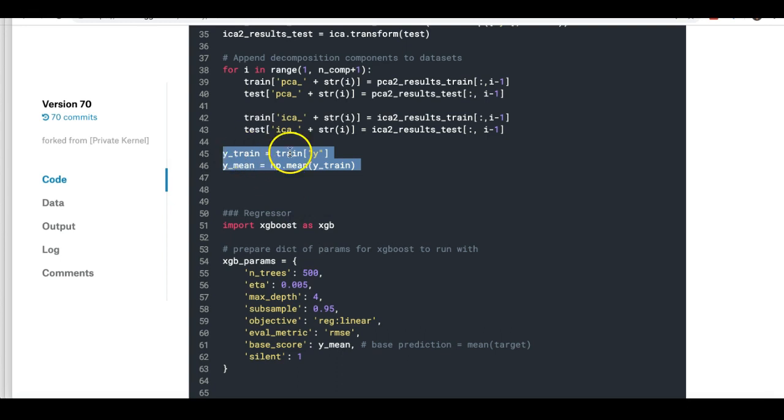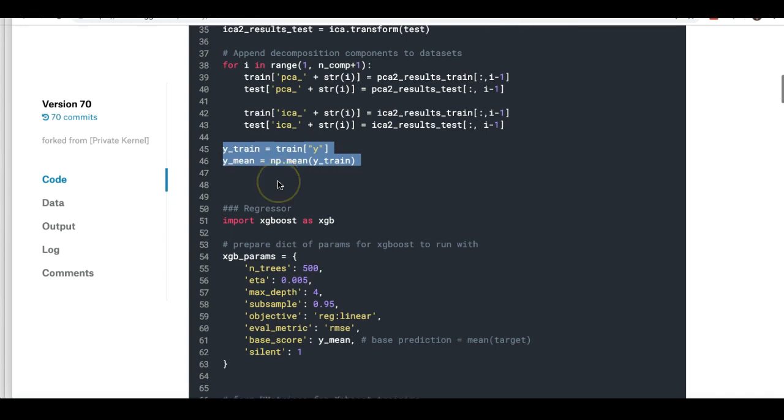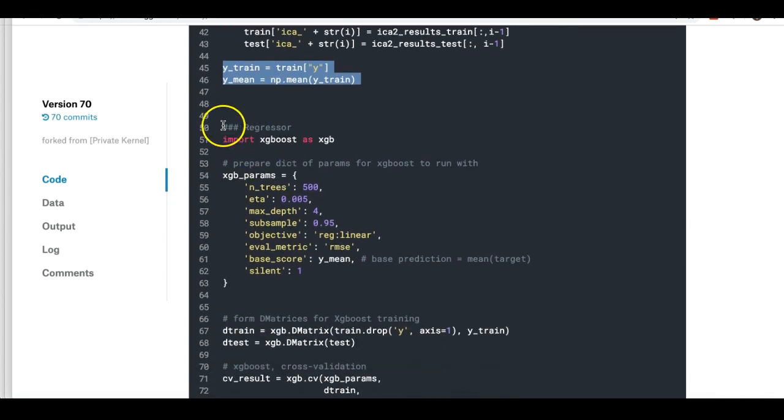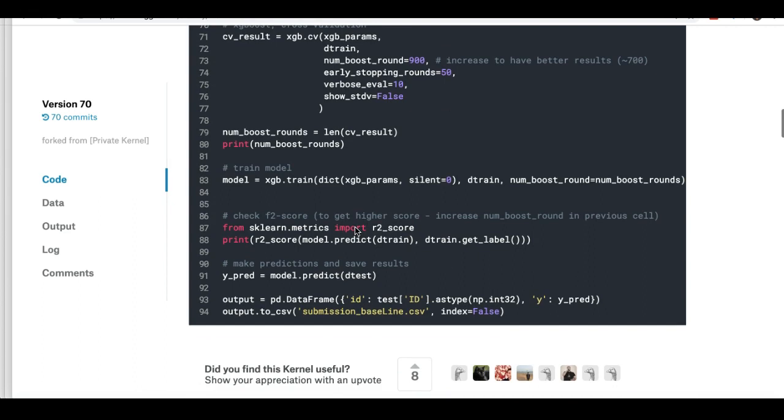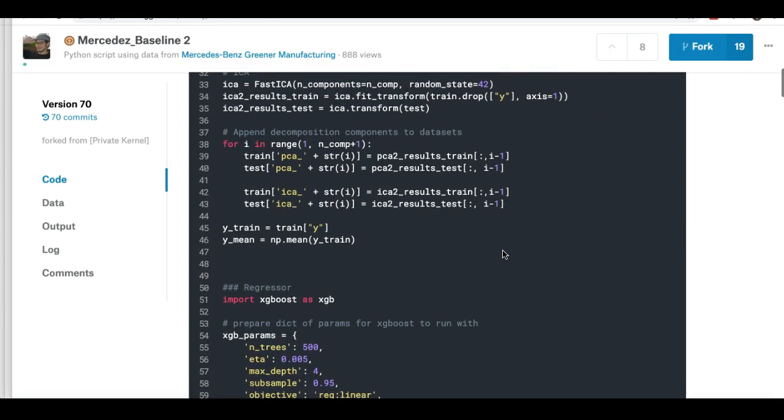I mean, these are basically just pandas data sets, so you can just do .to_csv and write them out and you're done. This part gets into actually fitting an XGBoost and then finally writing the output CSV for the submission. So if we wanted to commandeer this model, we would put some code in down here. That's not the point of this video. We'll do that in a future video where I show you how to take somebody else's model, such as this, and add it to your own. Here we're simply adding their features to your own.